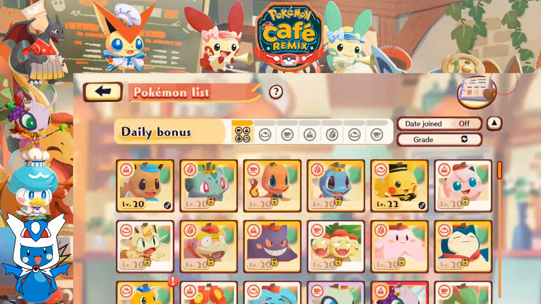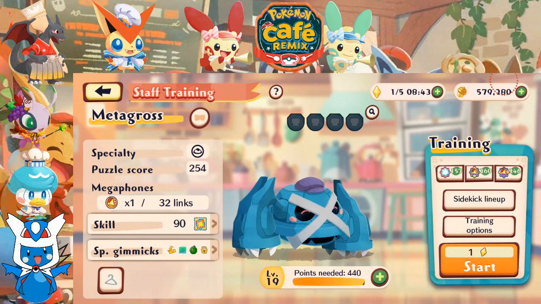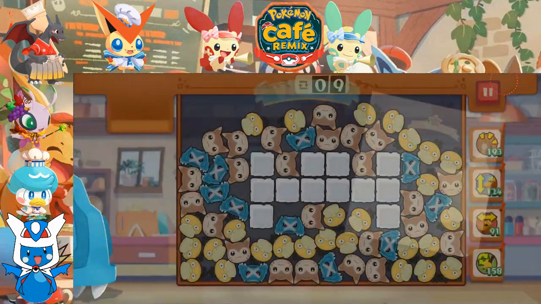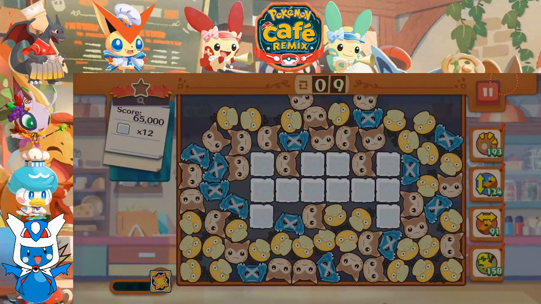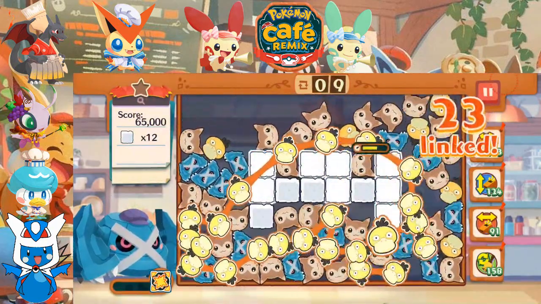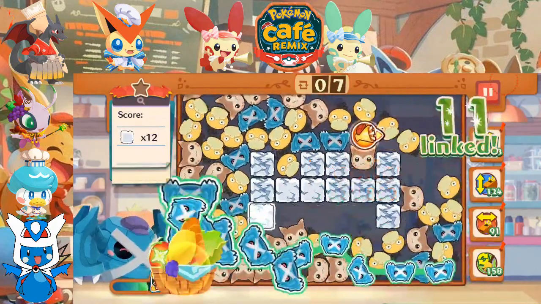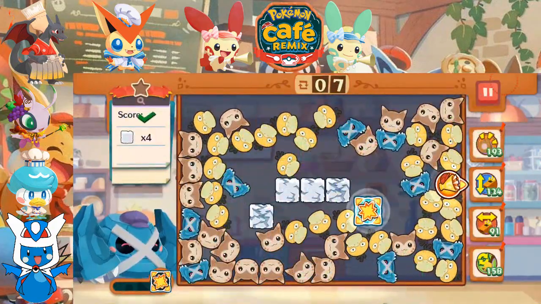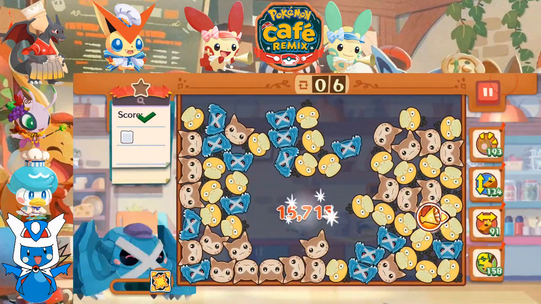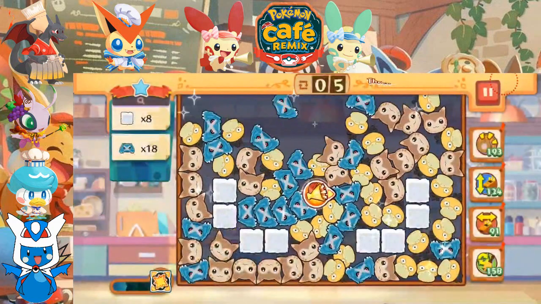Alright, another level 20 staff member. Let's do some training with Metagross. Alright, let's do this. Okay, we got 9 moves and a bunch of sugar cubes. This is certainly something that we can deal with. Ah, perfect. I think we can get all of it with a skill. X marks the spot. Okay. Alright, 5 moves left. We don't have any skills, but that's fine.